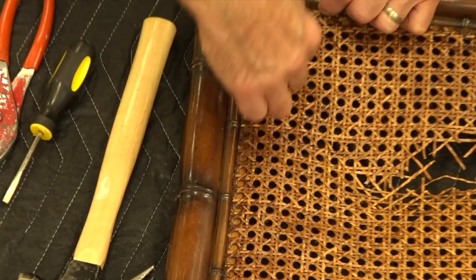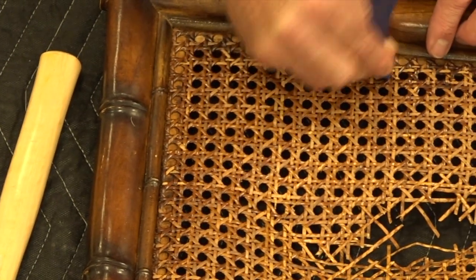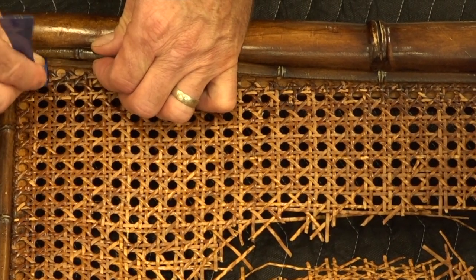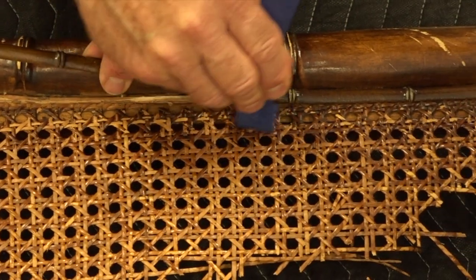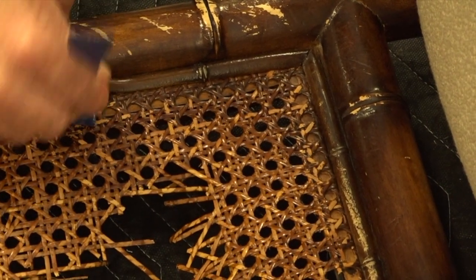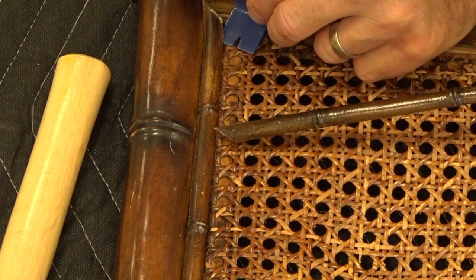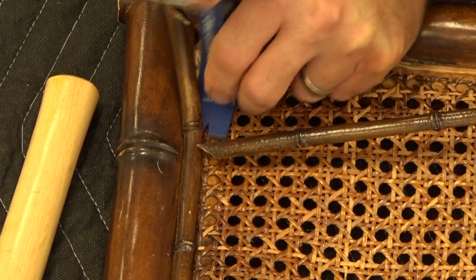I'm going to lift up on it and gently pull this out, work my way around. And you can see it coming up just like that. This is actually not bamboo, it's actually rubber. So it's very flexible, but I still want to be very careful. It's glued down and nailed down, so that makes it a little bit more difficult to get off there with the glue.